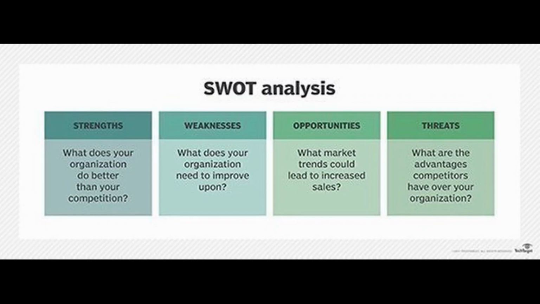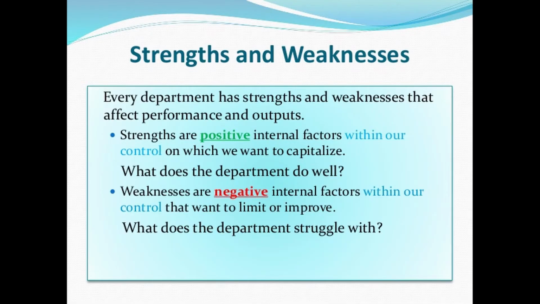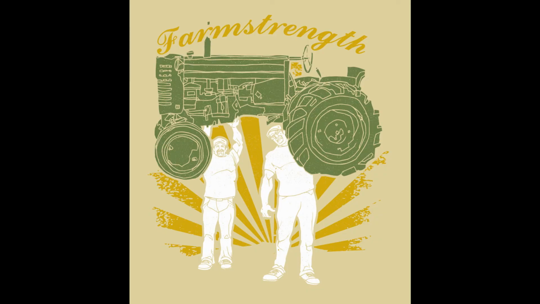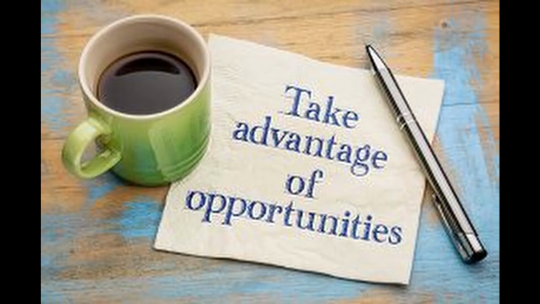The SWOT analysis is a planning tool used by businesses and organizations of all sizes and types. Strengths and weaknesses refer to factors that are internal to your business. Opportunities and threats refer to your business's external environment. Ultimately, your plans for the future should help you build on your strengths and overcome your weaknesses. Your plan should help you take advantage of opportunities or ward off threats offered by your environment.